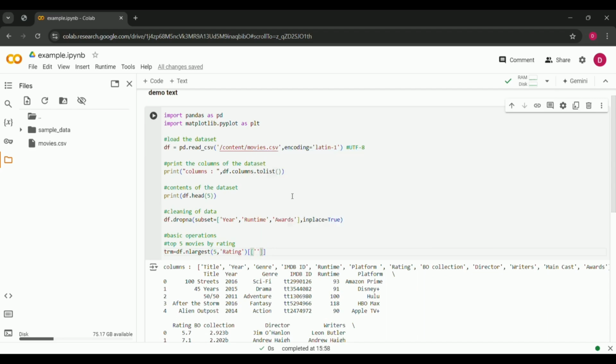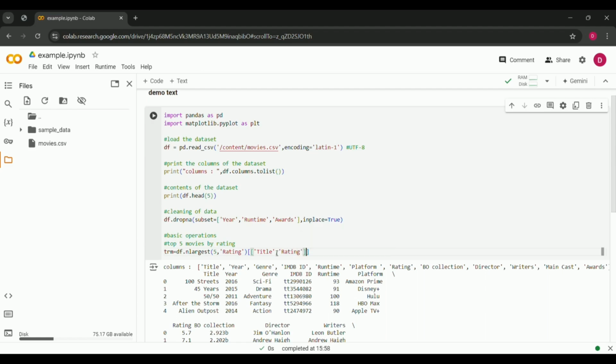In the brackets we have to give the columns of the result, like title, comma, rating.